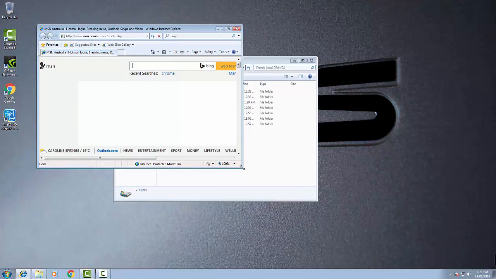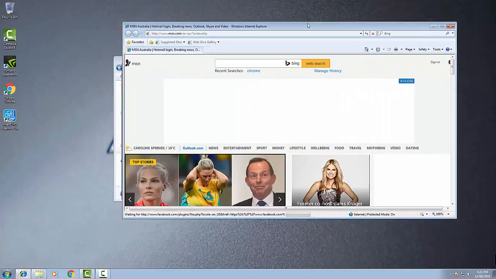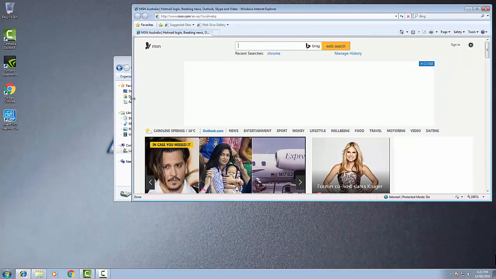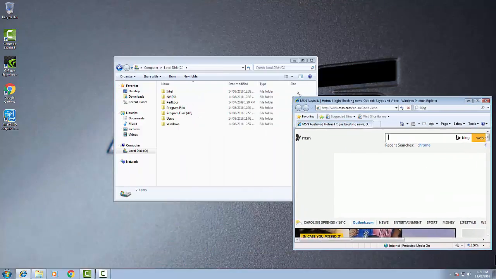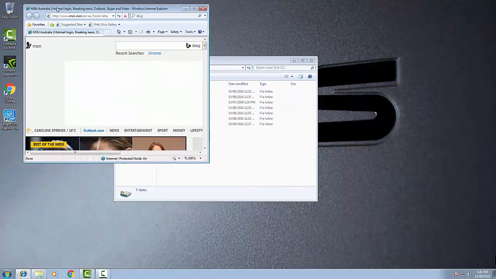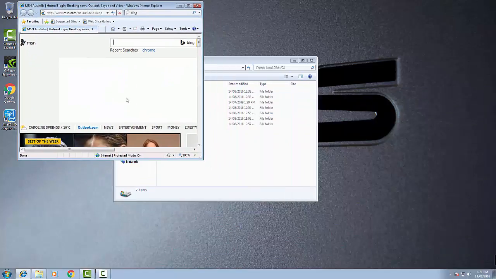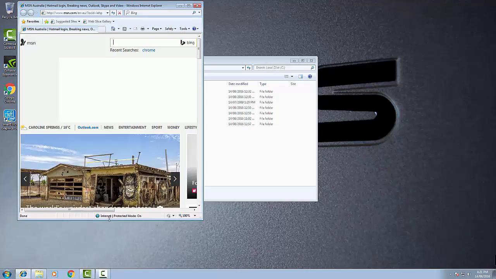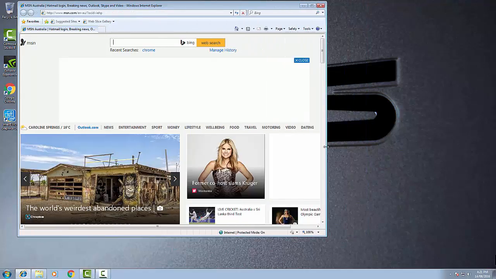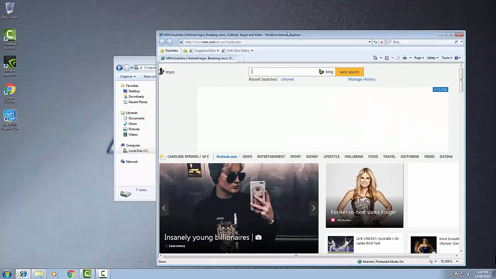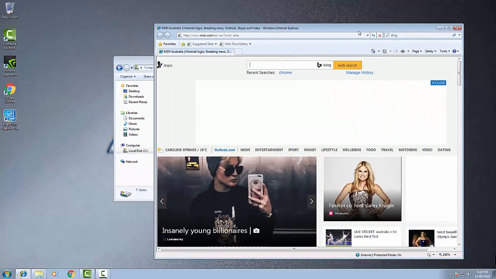I can move it around, resize it, put it wherever I like. So it doesn't matter what the program is that you're running, you have these functions available to you. I just wanted to show you the concepts, or the behavior, of a window. So don't be scared of moving things around.